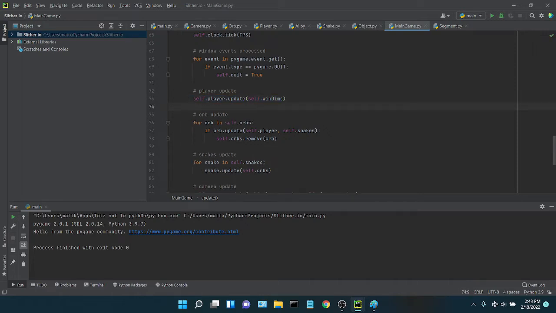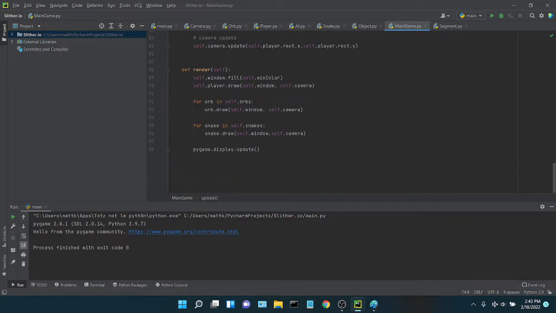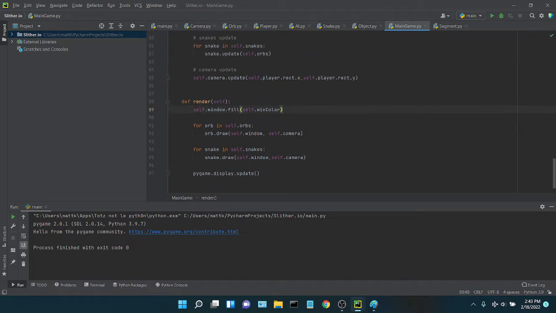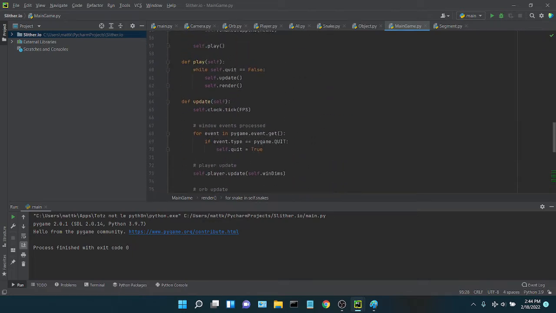So I could delete this, but I'm not going to delete it for a reason I'm going to say in just a second. Let's skip over to update and go down to render. So this is where all the snakes are rendered. This is where the player's rendered. We can delete this. Now, the reason I was able to do that is because the player's drawing parameters were the exact same as the AI's drawing parameters. Let's take a look at update. That's not the same thing.